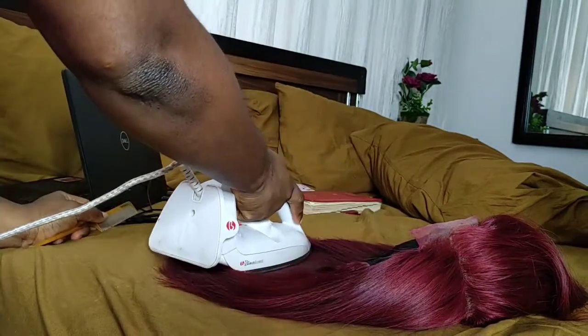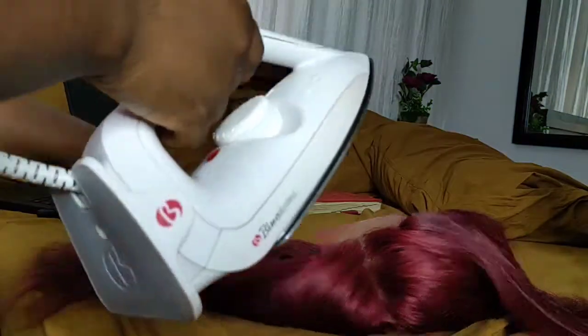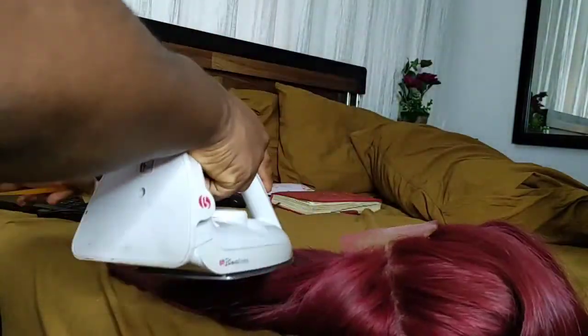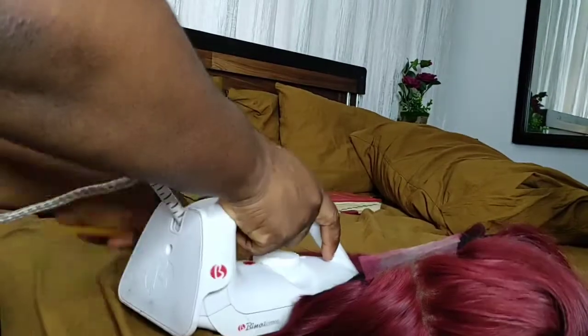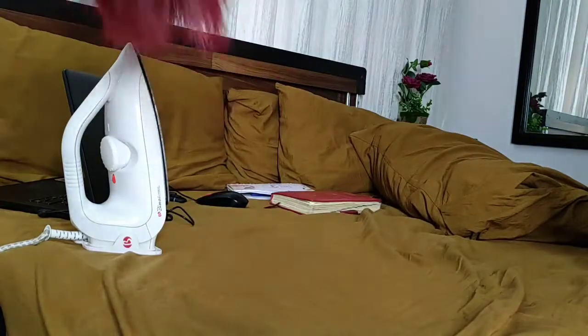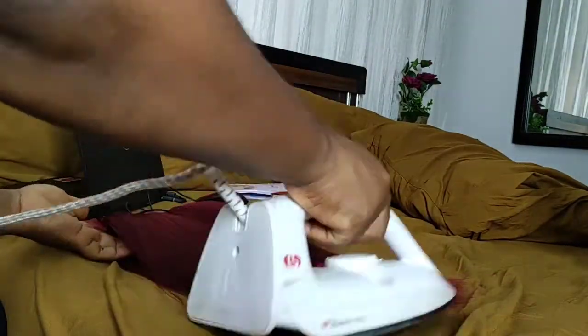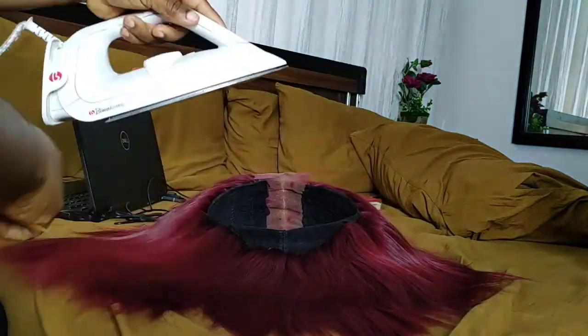I dried the hair with the hand dryer. I put the wig on my bed and started to use a hot iron to straighten it, because this hot iron method is just the fastest way to straighten your hair. I'm not about that life of using a hair straightener to straighten each strand of my hair just to get it to be straight. If you can use a hot iron and straighten your hair as quickly as possible, please do it. Don't be wasting your time. So just straighten it as quickly as you possibly can.